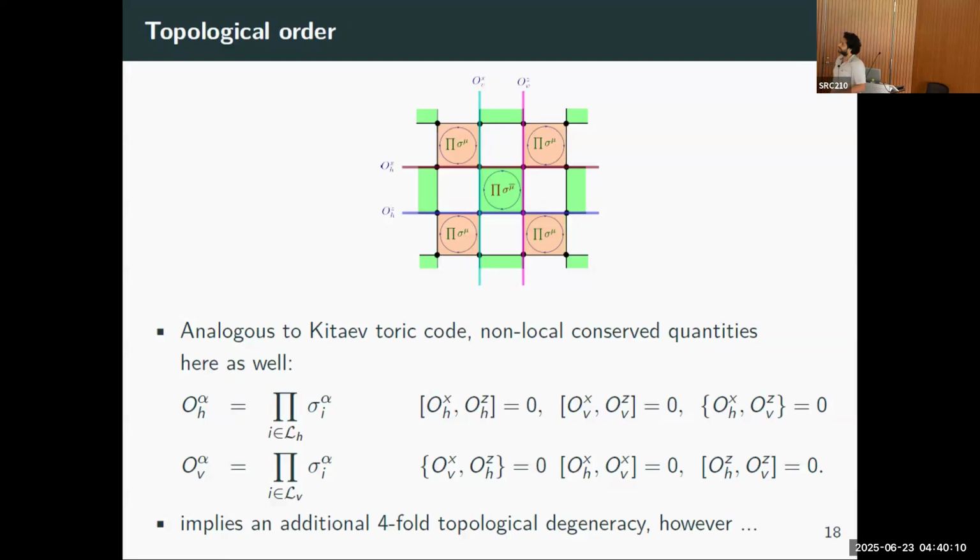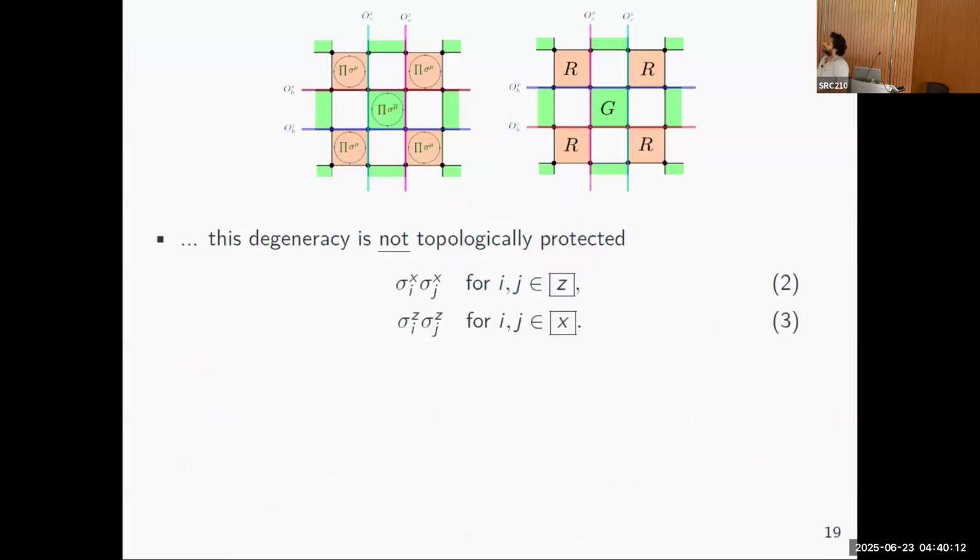However, there's a caveat, and the caveat is the following. This additional fourfold degeneracy is not quite topologically protected for this particular 4-spin variant, because it turns out in this 4-spin variant, there are additional 2-spin conserved quantities that I did not point out. And your string operators, it turns out you can decompose into these 2-spin quantities. Okay, so whenever you have some non-local conserved quantity, and you're hoping that that will seed some topological degeneracy for you, but if that is decomposable into some local conserved quantities, you don't expect, and you can give an argument why that is not topologically protected.